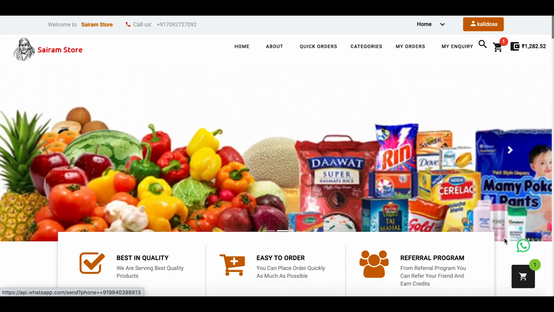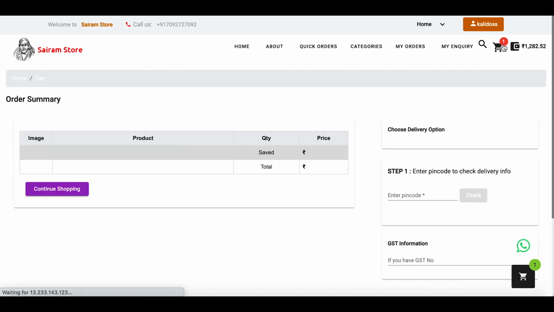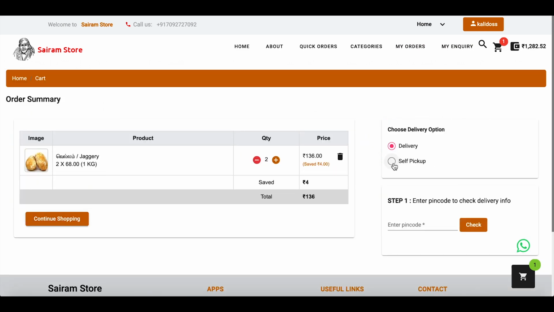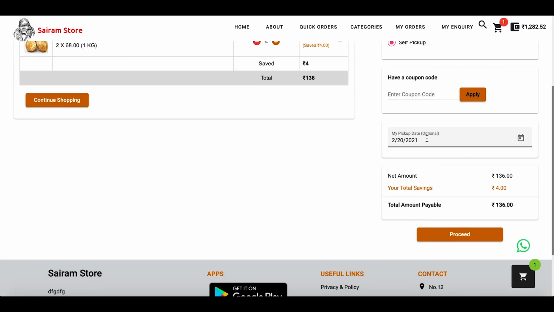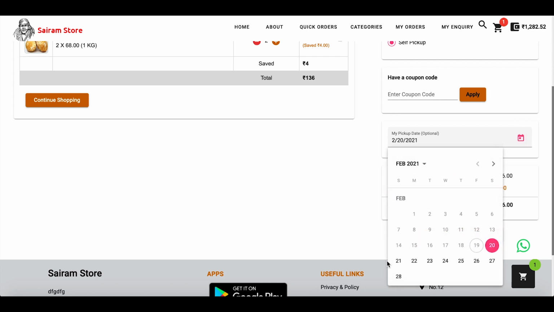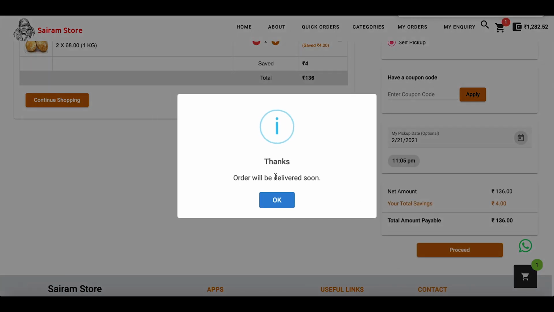And then come down here. You can see the credit amount, and the customer easily clicks proceed. They don't need to give any other details, and they can easily finish it. It looks like a wallet. Then if I go to my order, I can see the details. I can see the payment mode as credit book.